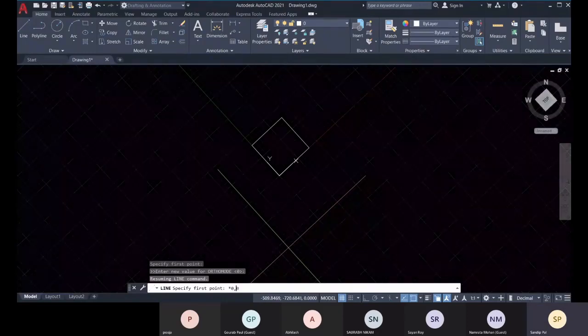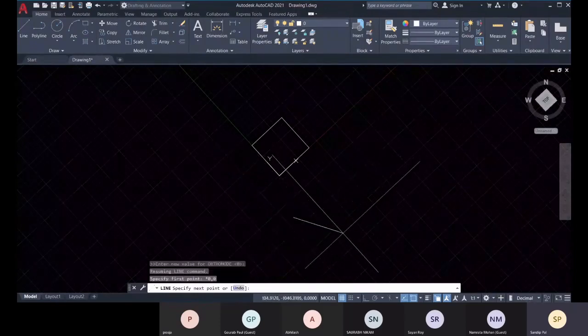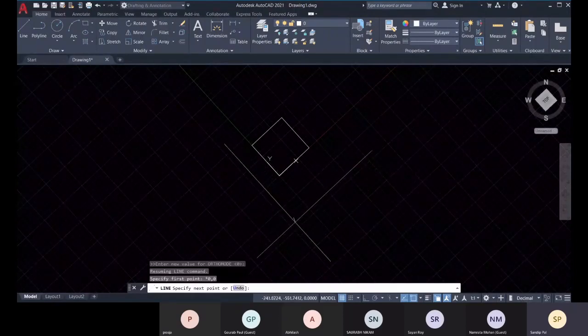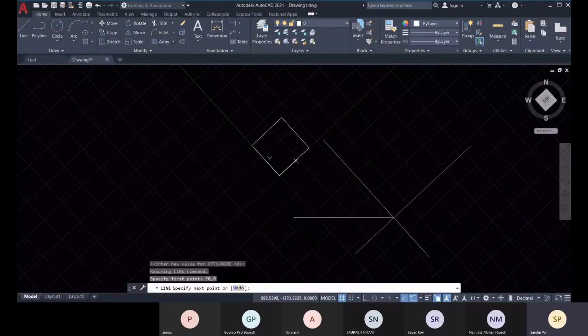Star 0, 0, enter, and you see I'm getting the first point over there. That is the fixed coordinate, meaning the fixed origin point according to WCS. That is fixed. I cannot change anything. And because it is fixed, I don't need any icon to represent it. I don't have any flag mark to show that this is the east direction. Whenever I place the compass, it will show that this is the east direction or the north direction, like that.